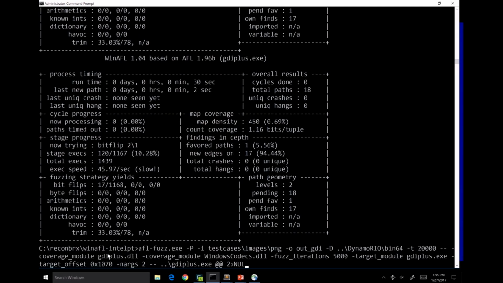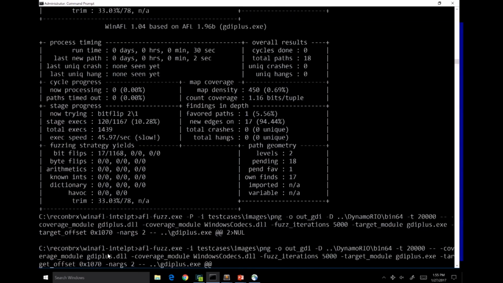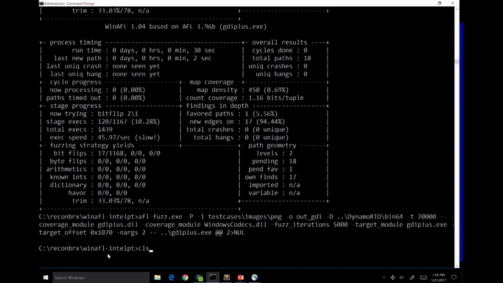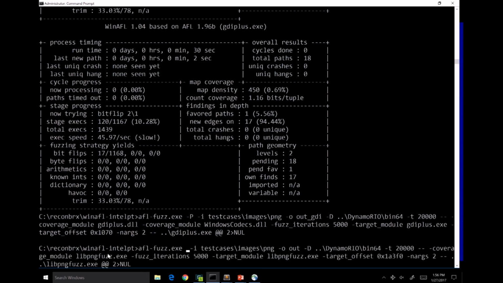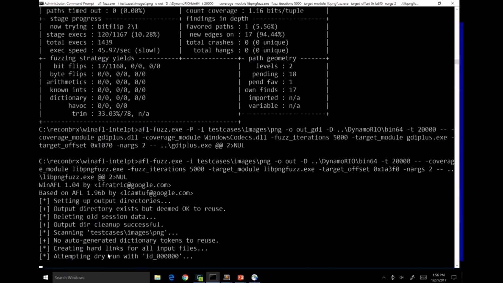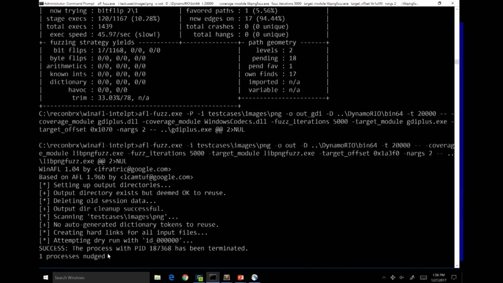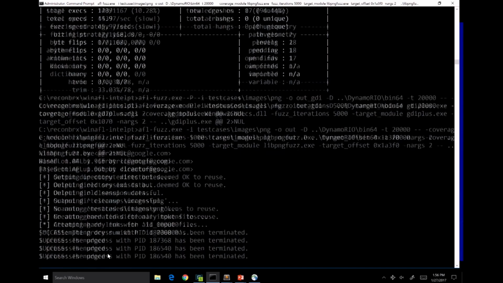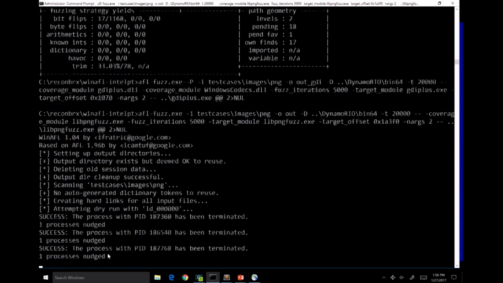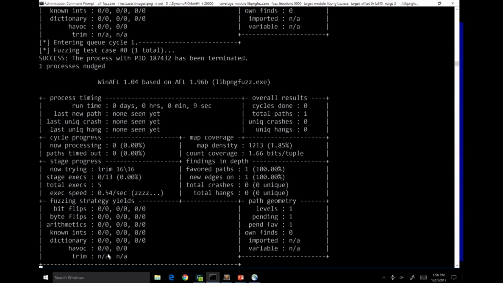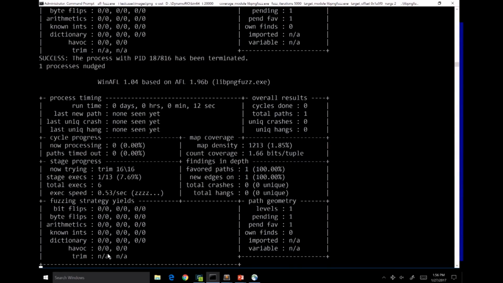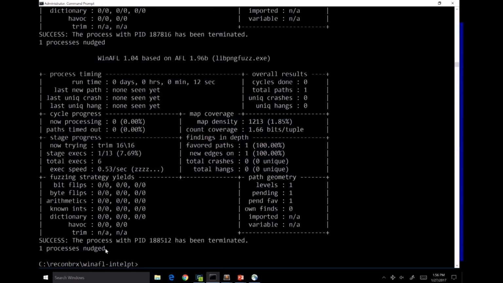So I made another demo in order to compare the performance, and this time we'll trace libpng using WinAFL. This is just libpng statically compiled into a small harness that will just load a PNG file, fuzz it, then fix up checksums, and then parse it through libpng. And we see that the performance becomes quite abysmal, actually. So this is the DynamoRIO. That's expected. But we're seeing only 0.5 executions per second.